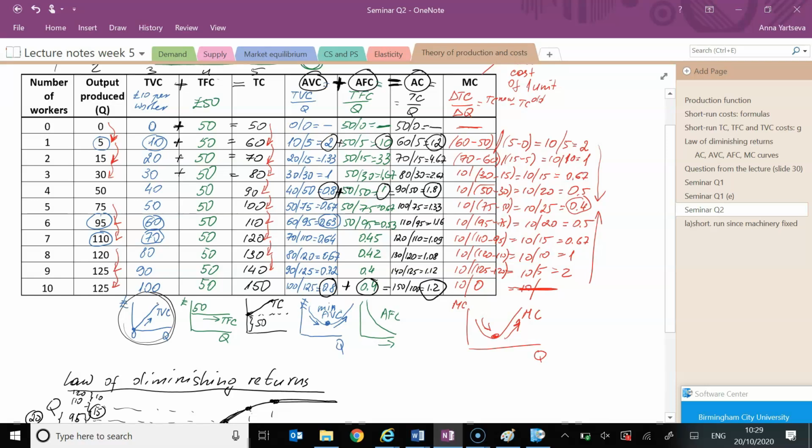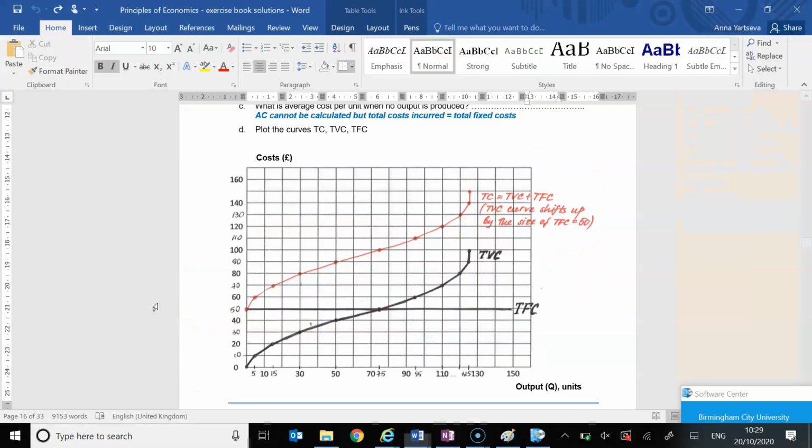And as I said, it can look differently. It can look like a straight line. It can be a curve, concave, convex. So in this particular scenario, it's a curve which has this particular shape, right? Black line starts at 0, then goes upwards. The more you produce, the more you spend. If you don't produce, you don't spend anything on variable expenditure.